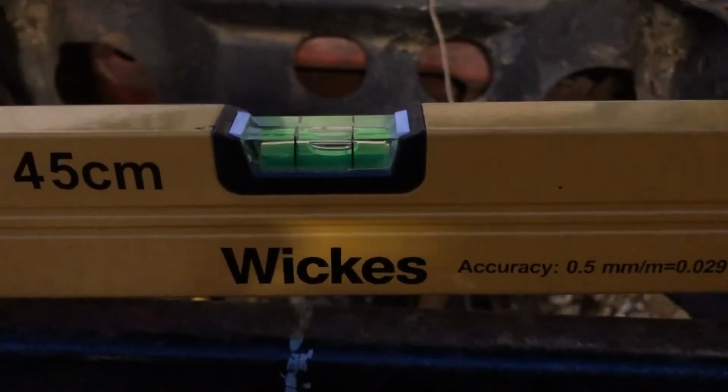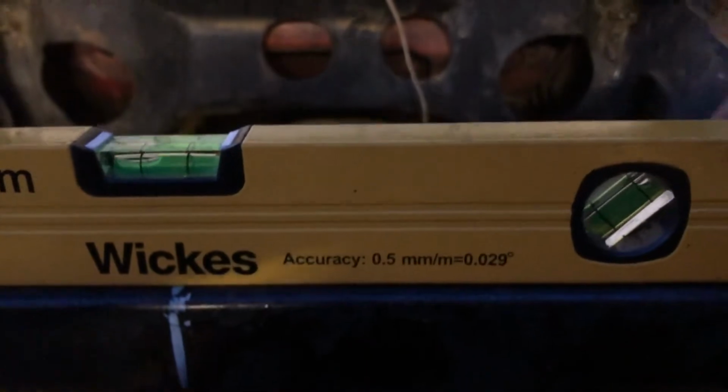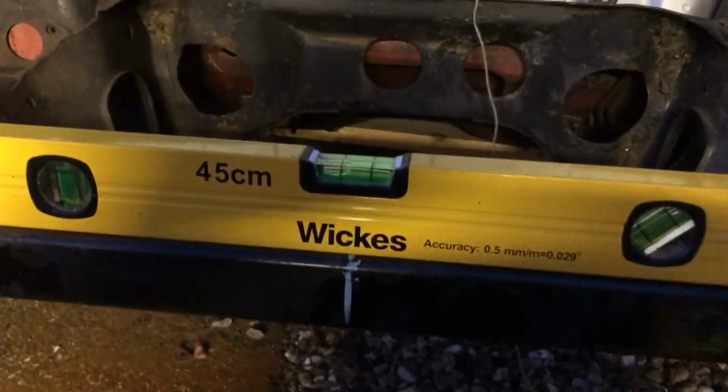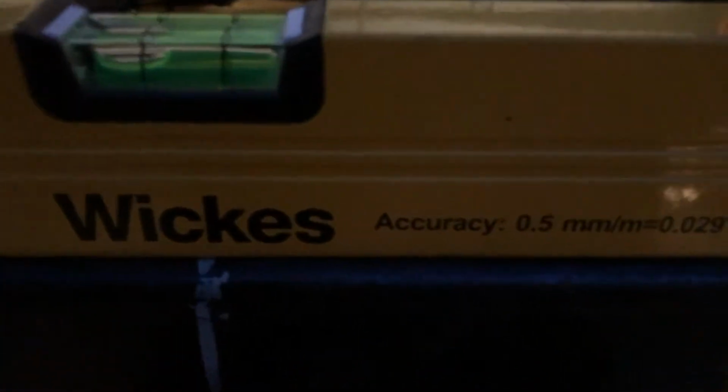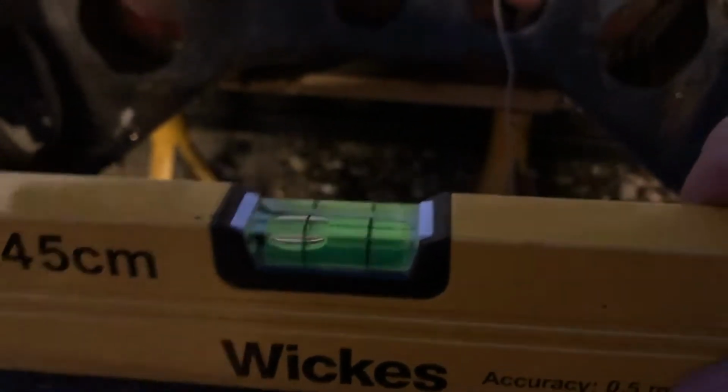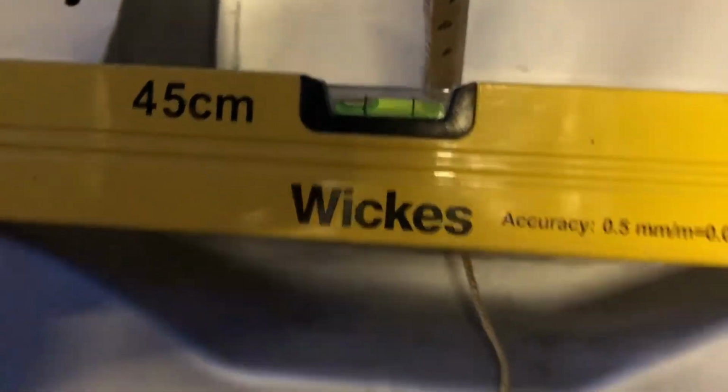Damn near level. I did it a bit more scientifically with a couple of these stacked up underneath it. But yeah, I mean, it's all the way over to one side there. You can't really see what it is, but put it on there and it's the same all the way over to one side because the car's not sitting on a nice level bit of ground. I'm going to try and fit the panels back on the car now and see what happens.